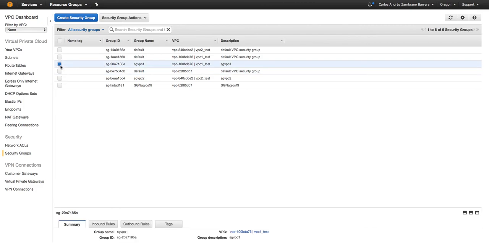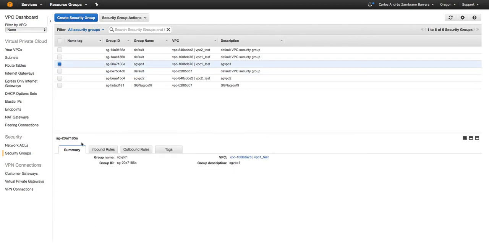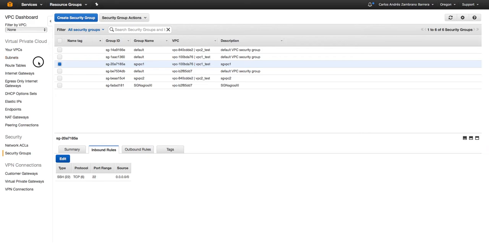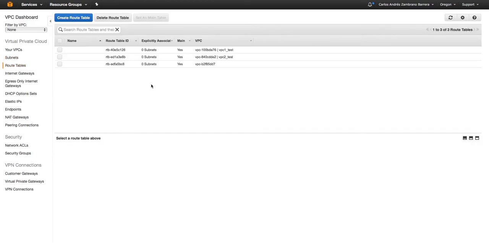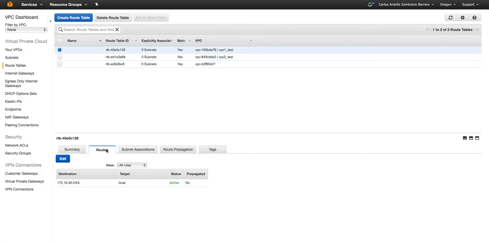Security group VPC1 rules now. And we could show our route tables, and we are going to see the route table, and then add another rule, local.